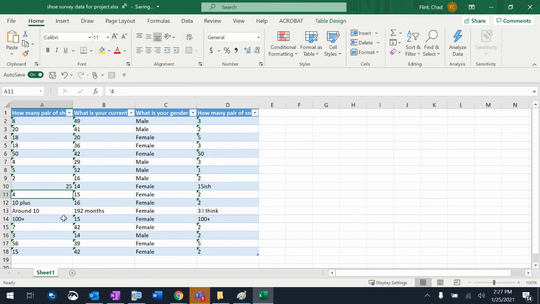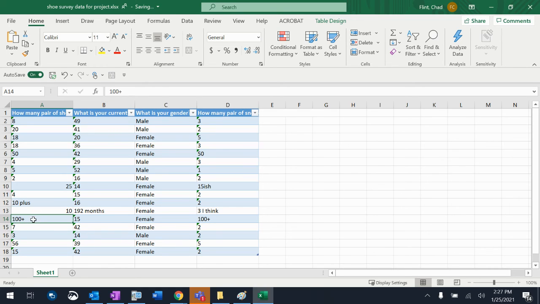And again, I'm going to talk about this in my paper, that I had some people that gave me ranges that I didn't want because my questions maybe weren't perfect. So if they gave me a range, I took the average of that range. This person answered their age in months, even though it says years. So I would take that and turn it into years. Around 10, I put 10 in there. These are decisions I have to make when I do this, and I want to make sure I have a good amount of data to put in there.